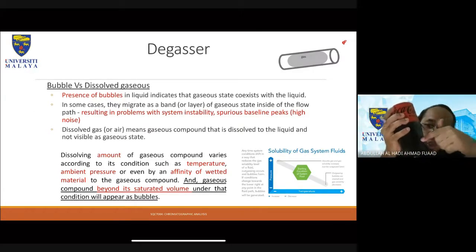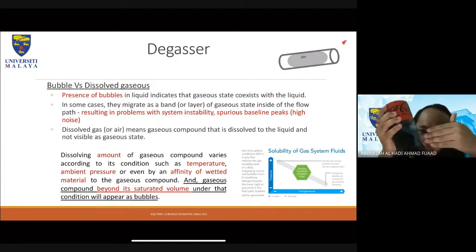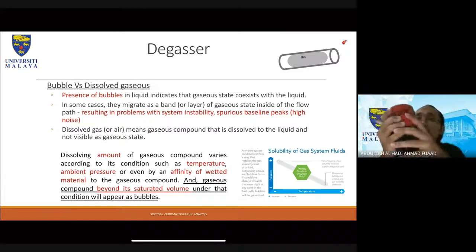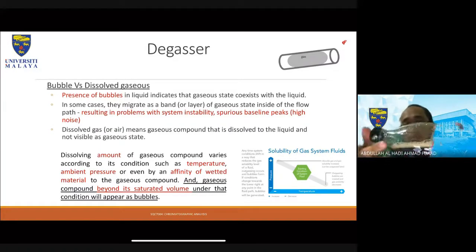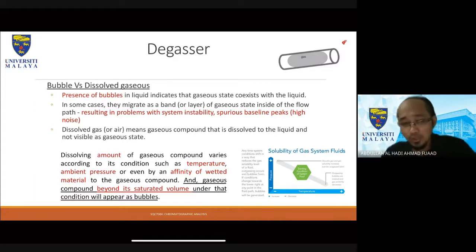Okay, so there's a Coke, and if you just look through the Coke, you will see a clear, bubble-free solution, right? But when you shake it, you actually get a lot of foam, a lot of bubbles. So where do these bubbles come from? The basic principle is that they come from dissolved gas. In my Coke's case, there's a lot of dissolved carbon dioxide. And these dissolved gases can form bubbles, and bubbles are bad for an HPLC system. So that's the basic principle.